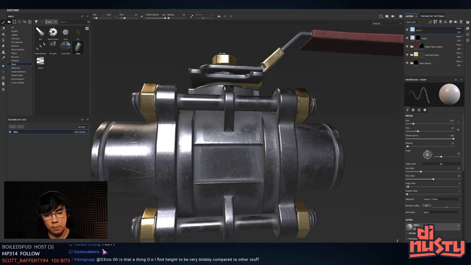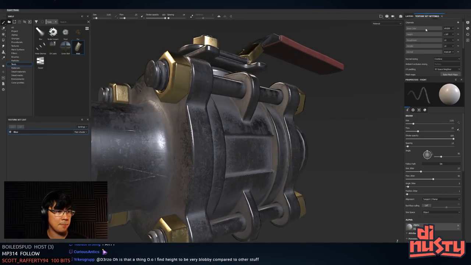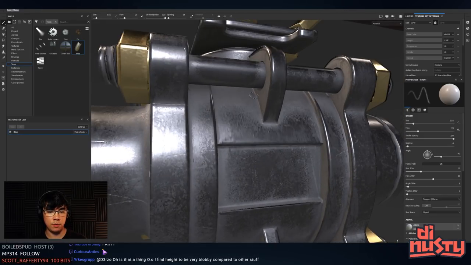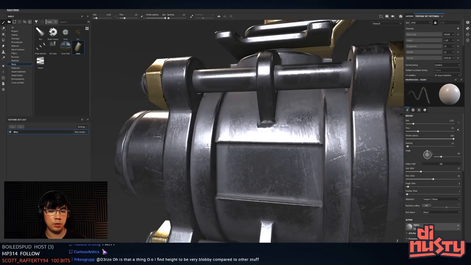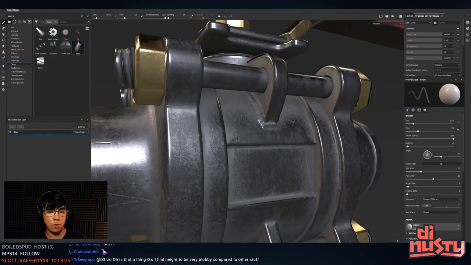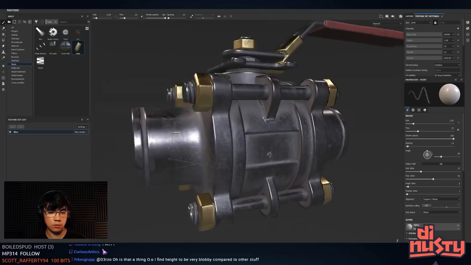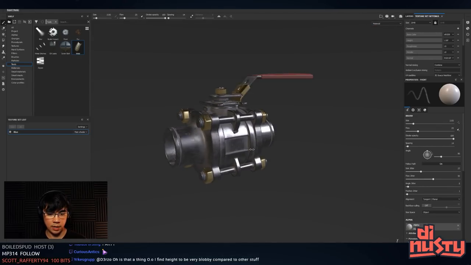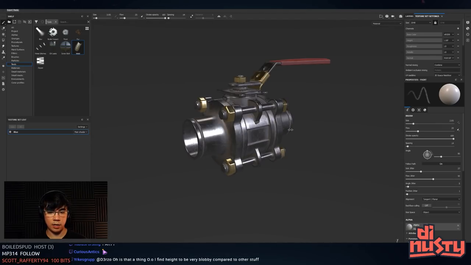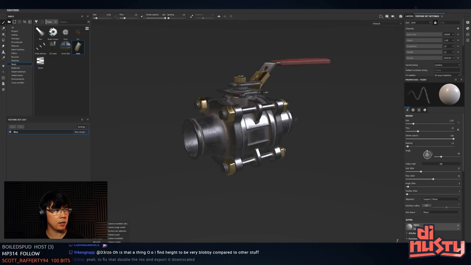Yeah, that is pretty annoying about the resolution. I mean, we could turn it up and see what happens to the stream. If you go to the texture set settings, you can go here, we can go 4K if you want. This is also a byproduct of doing the auto UVs, is we weren't able to utilize where our resolution will go, right? So if you go back, I mean, that looks pretty good. It's implying enough that you're like, oh, that was welded on there.